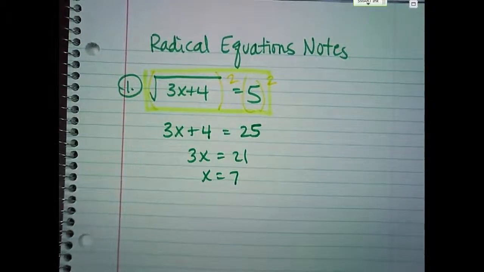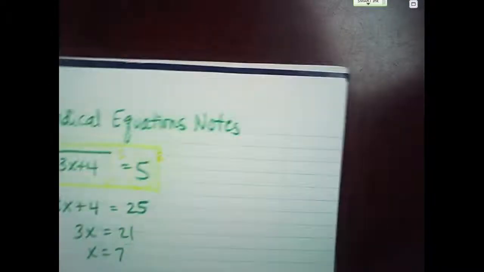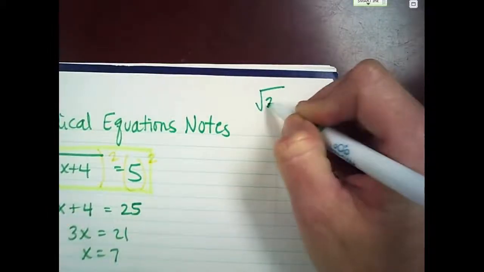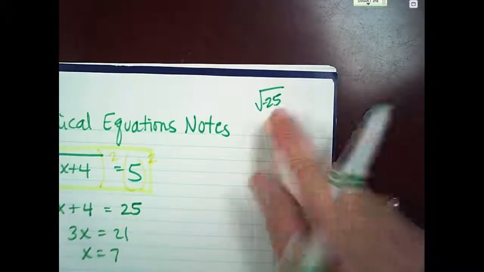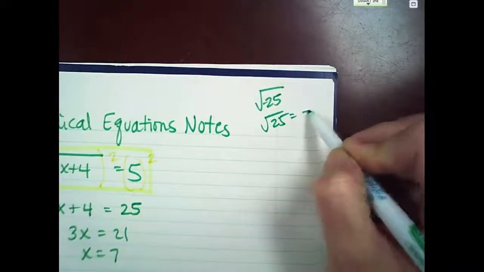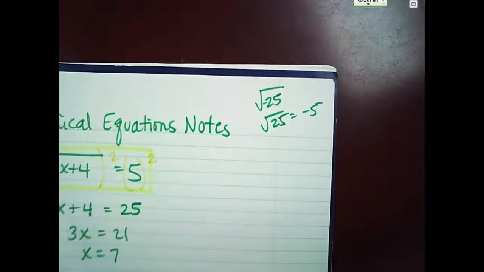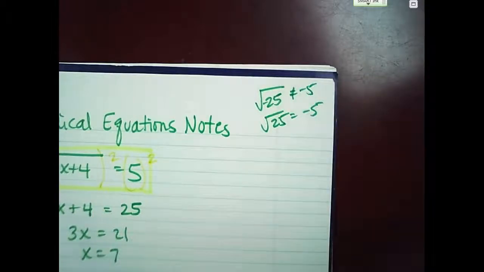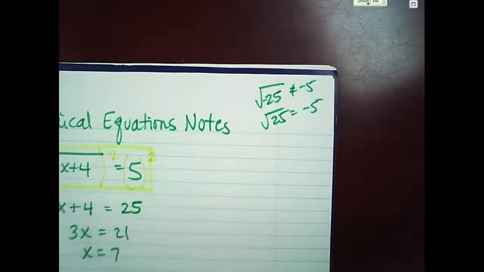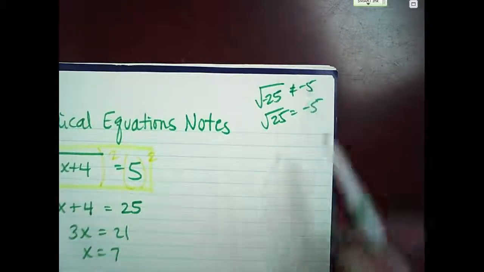Now, radicals are a little bit special. If you have a radical in an equation, you have to be careful. You have to go back and always check to see if your answer worked, because there's an issue with radicals. There are a couple of special cases. Let me talk to you about it for a second. For example, I can't have this, right? And the square root of 25 would never give me negative 5, right? This answer isn't negative 5, is it? It's 5i. So you've got to make sure your answer is true.